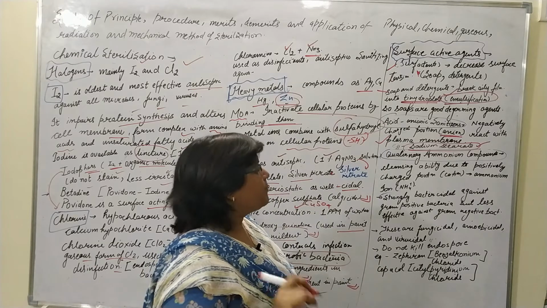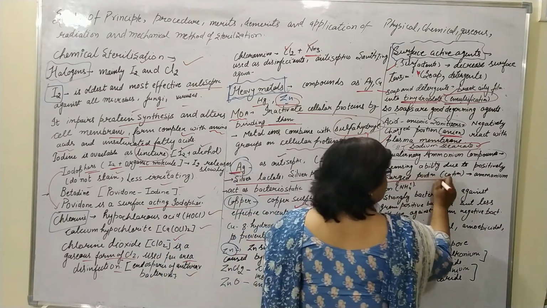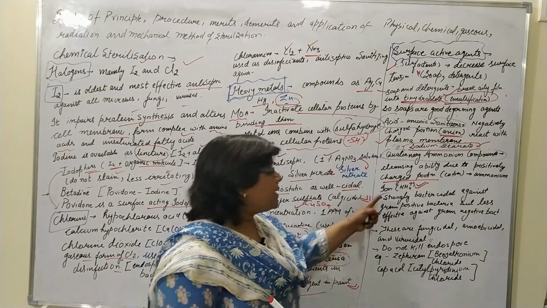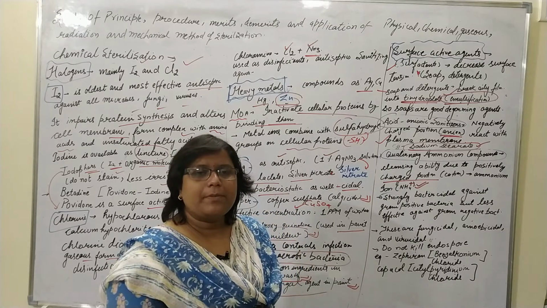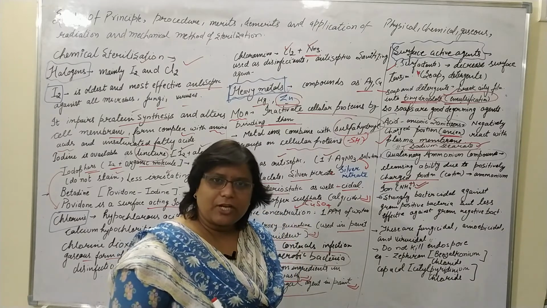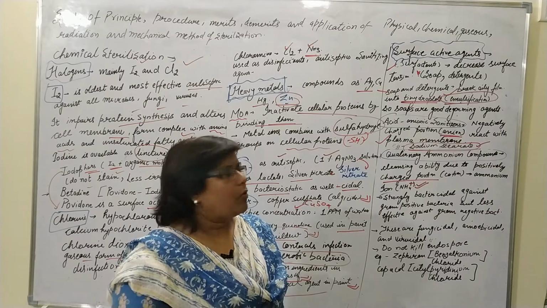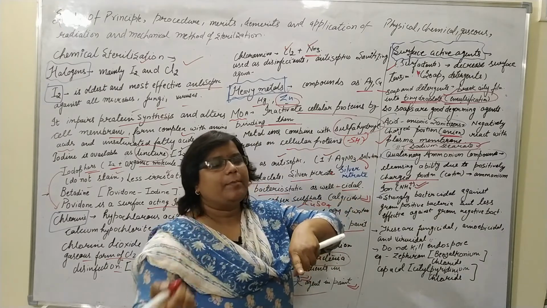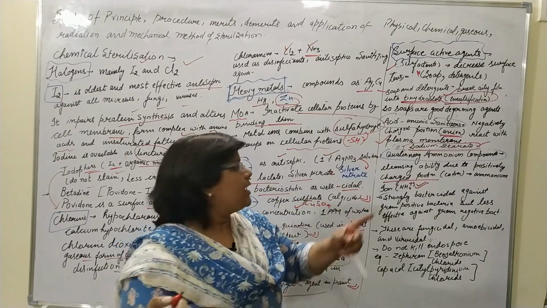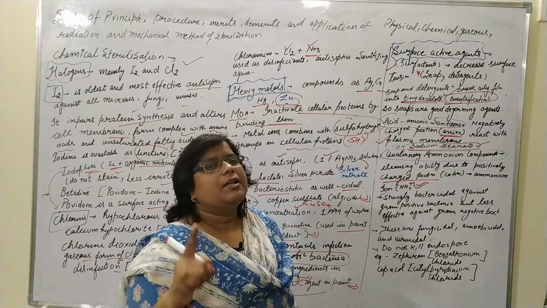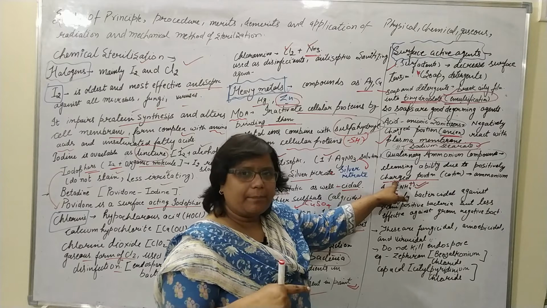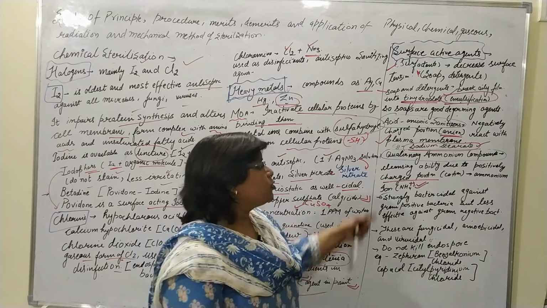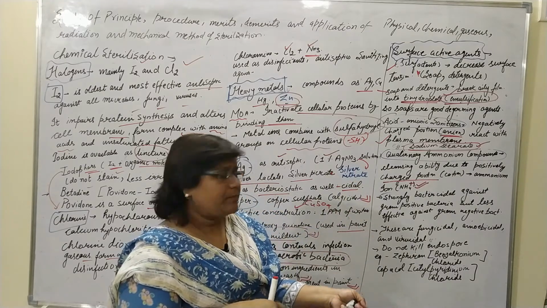The quaternary ammonium compound has a positively charged portion, known as the ammonium group. That ammonium group binds strongly with the plasma membrane, because the plasma membrane has both positively and negatively charged groups. If we use the acid anionic, the anionic group combines with the positive charged part of the membrane. If we use the quaternary ammonium compound, the cation present in that compound combines with the negatively charged part present in the membrane. So they act on the plasma membrane preferably.